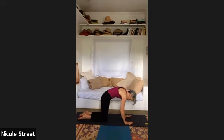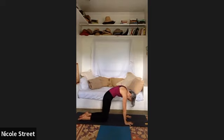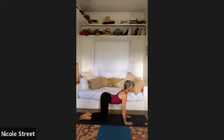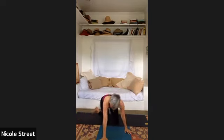We want our fingers to be spread way out and all parts of the hand, except maybe the little arch in the middle, are connected to the ground. So we're building strength in our fingers and our hands. And one more. And back to neutral. Let's do a shoulder stretch next.